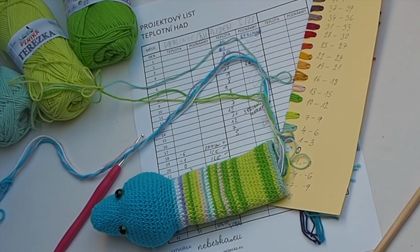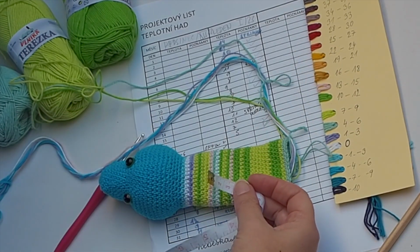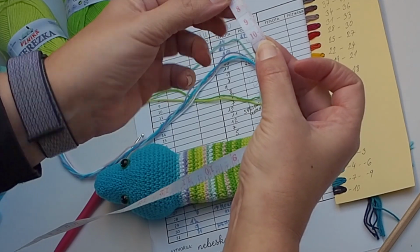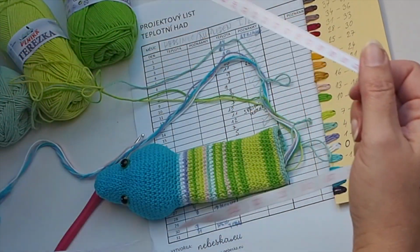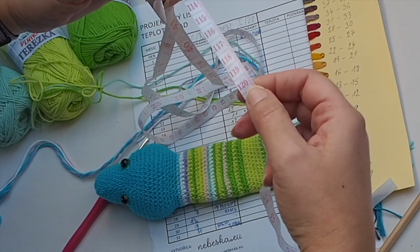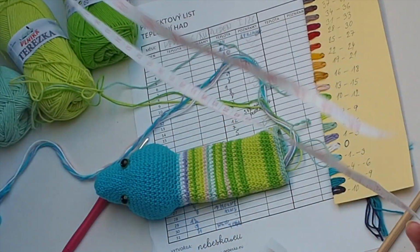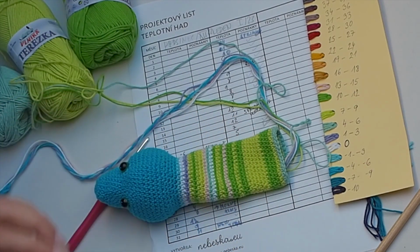So I just finished 30 rows, and I think it's time to measure the snake. And this was the question: how long the snake will be. So you can very easily measure your snake after 1 month. I have 10 centimeters, 4 inches, so the length will be this length times 12. So you should have 120 centimeters or 47 inches plus the head and plus the end. So definitely the snake will be really long, 120 centimeters or 47 inches.